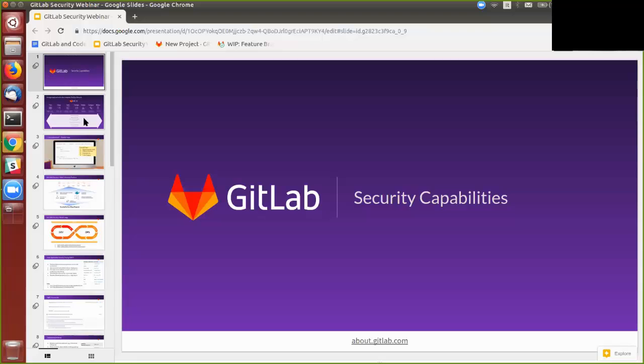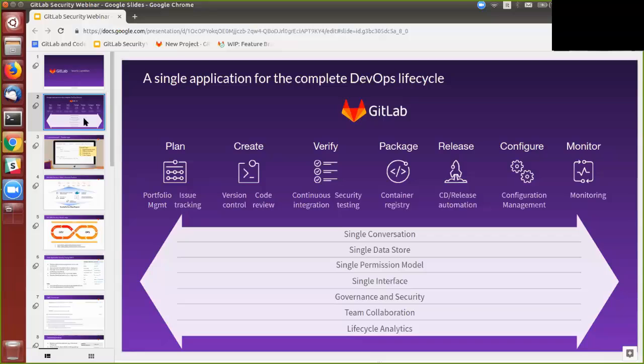Thank you. So let's talk about GitLab and security capabilities. GitLab, as you probably already know, is a single application that covers all the DevOps life cycle. This is very important because the single application approach allows us to be on all the stages with just one single product. This makes it very, very easy to integrate all the things you need for developing your application into one single flow. So we are actually covering all the stages from the planning to the monitoring of the deployed application.